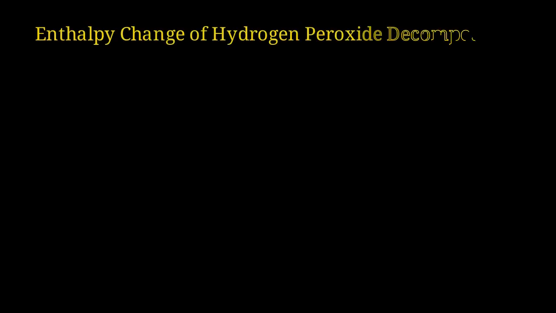Let's determine the enthalpy change when hydrogen peroxide decomposes into water and oxygen. We need to find the enthalpy change for the decomposition of 2 moles of hydrogen peroxide into water and oxygen gas. First, let's understand what we're trying to find. Our target equation is the decomposition of liquid hydrogen peroxide into liquid water and oxygen gas.